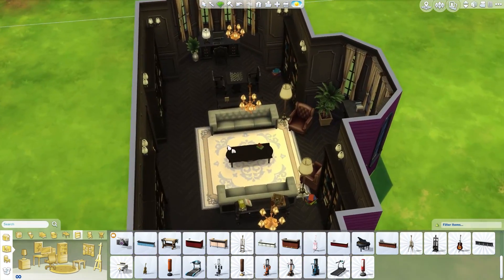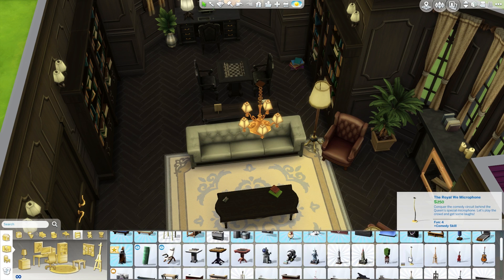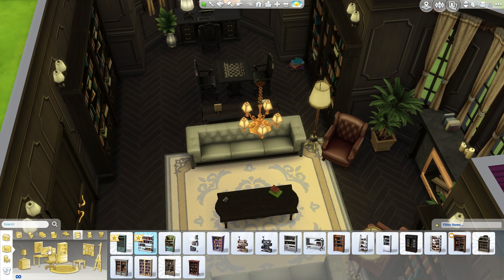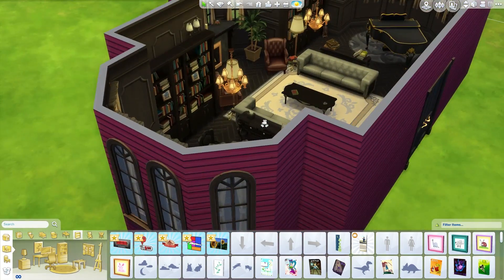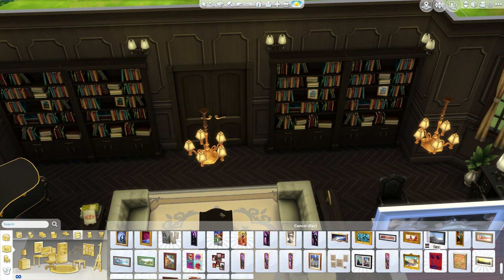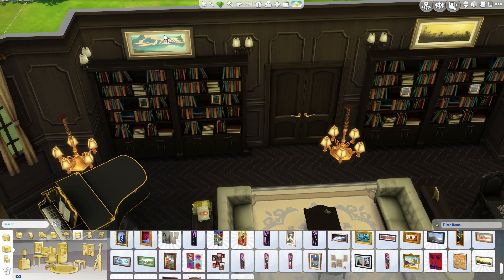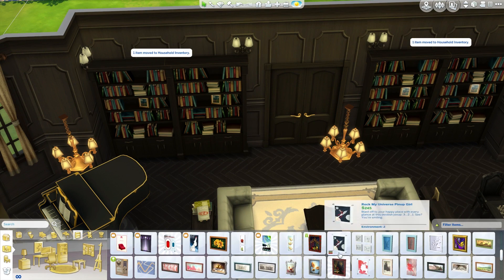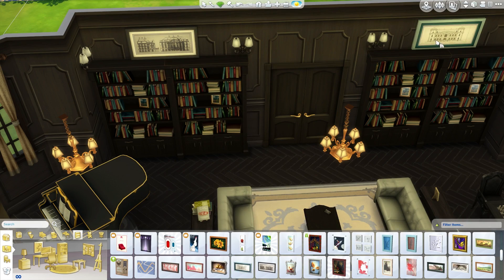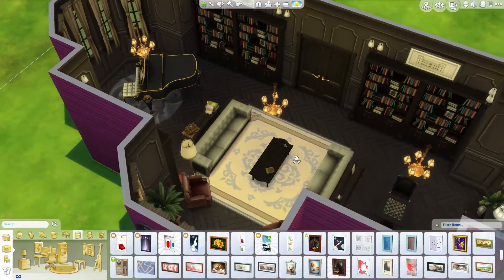The piano and computer are just nice additions to the room. We can get a camera in case you want to take a picture for whatever reason. Maybe some kind of artwork — there's no room on the walls really, but you could fit stuff up above these bookshelves. We can get this kind of landscape photo up there, and perhaps this mountain one. Actually we're going to use the architectural ones because that seems like in a library slash study you'd have architectural prints on the wall — just to go above the bookshelves and add a little bit of extra detail.